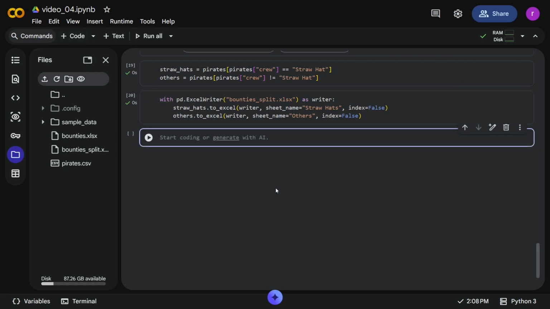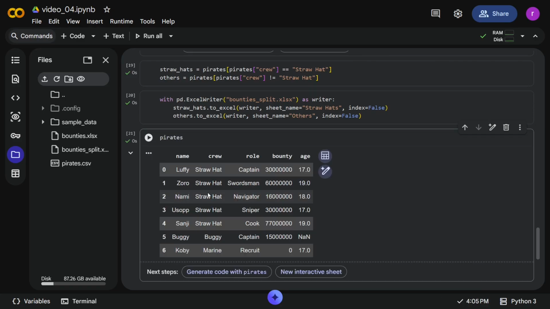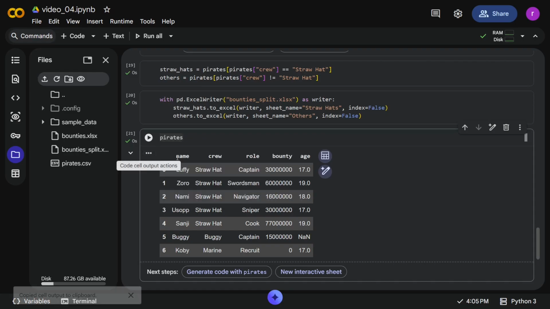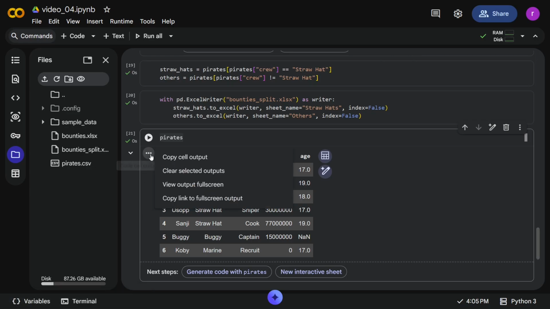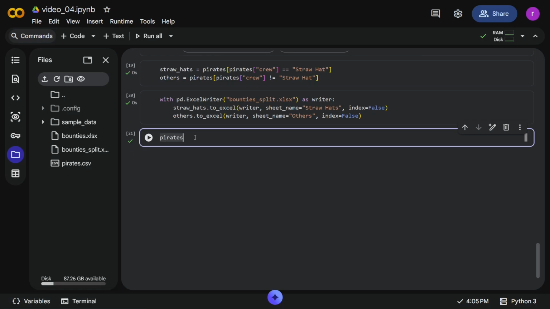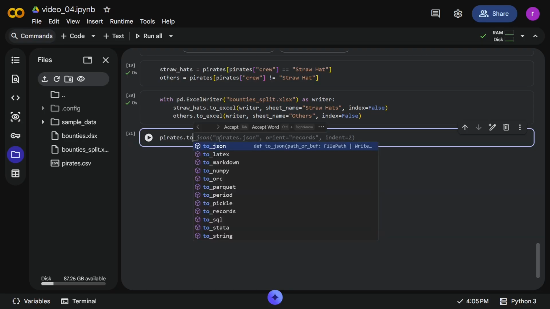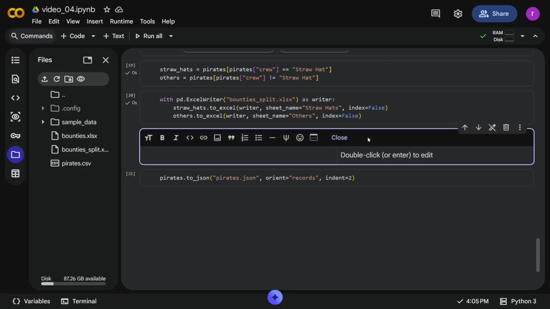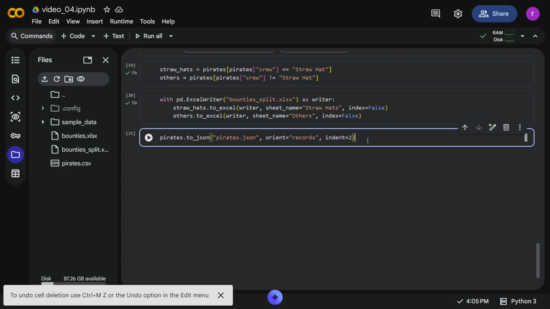So let's do pirates, this is still our data frame. Let's clear the cell output. Pirates to JSON. Let's run this.